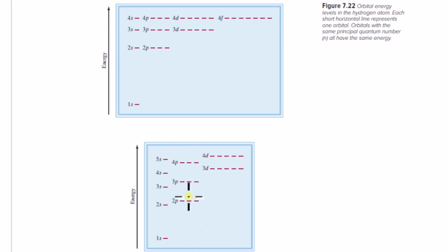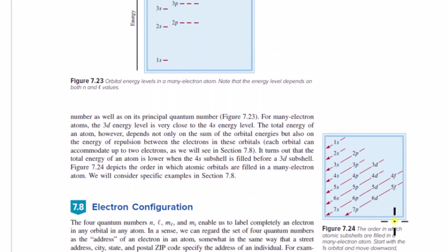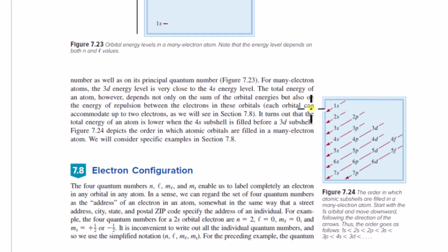And you might be saying, how am I going to remember this? You get used to drawing a chart like this. This is the best way to memorize it, so memorize this layout. I would really strongly suggest you memorize this layout. Put 1s, 2s, 2p, 3s, 3p, 3d, 4s, 4p, 4d, 4f, 5s, 5p, 5d, 5f. Then you would do 6s, 6p, 6d, 6f if you would extend this out, then 7s, 7p, 7d, 7f, and you could put g if you wanted to. Where would you put g? You'd put g here.